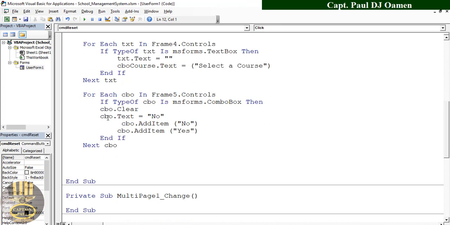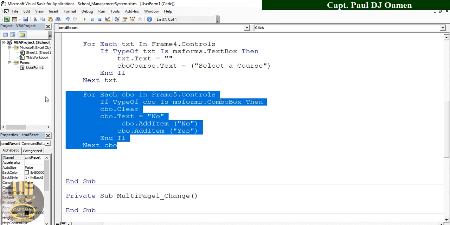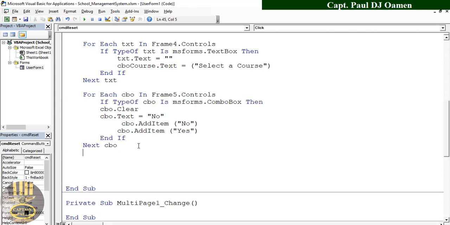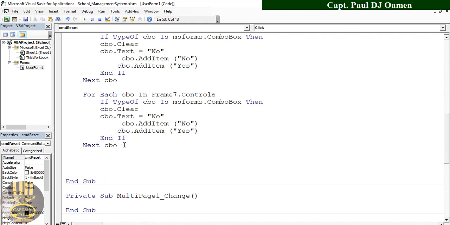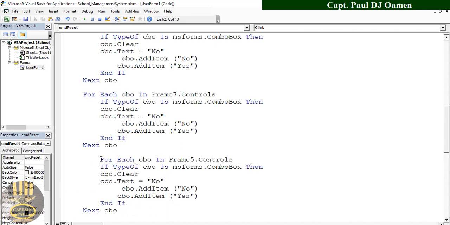I'm going to copy frame number 5, grab this and just paste that. I'm going to use that for 7, and come right down here, paste. I'm going to use this for 8. Let's get this indented. That would be for 8 there. In the case of 7, frame 7, I need to use a for loop in there so that I can generate numbers for myself.